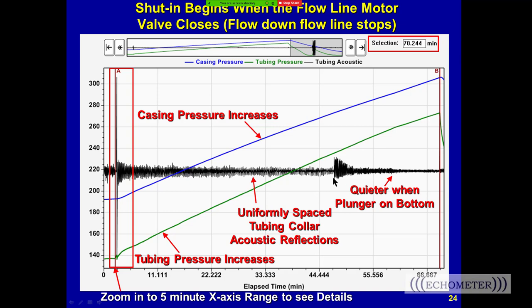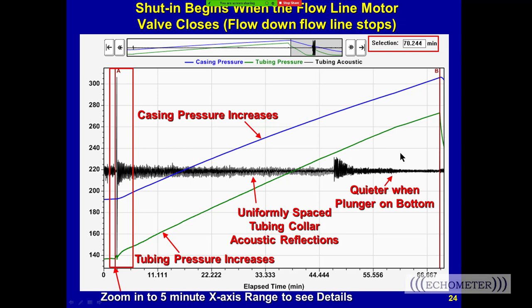Well, here it got noisier when it hit the liquid. And the reason why it got noisier is because the tubing pressure is building up because the gas is flowing in the tubing, and once the plunger falls, when the plunger is falling through the gas, you can't hear the gas bubbling through the liquid at the bottom of the tubing. And once the plunger hits the gassy fluid, and the plunger is below the liquid level in the tubing, then you hear the gas bubbling out of the liquid, and it gets noisier.